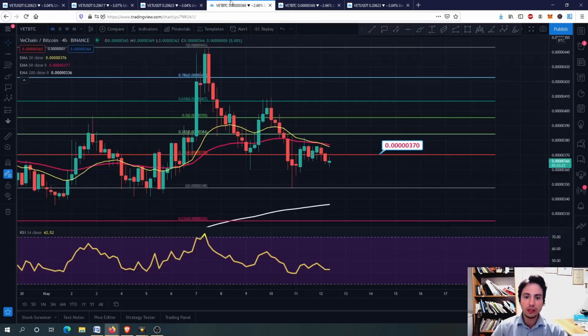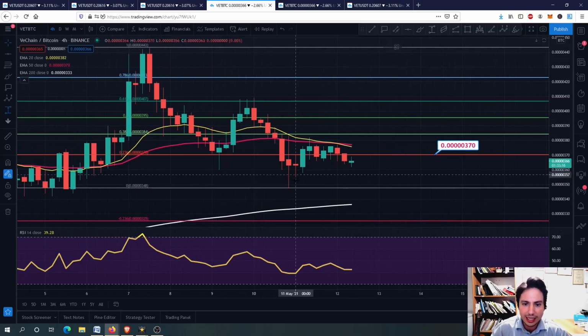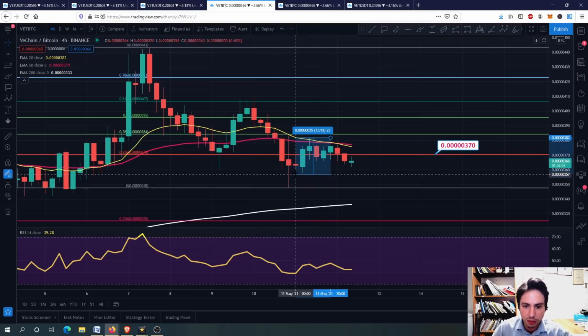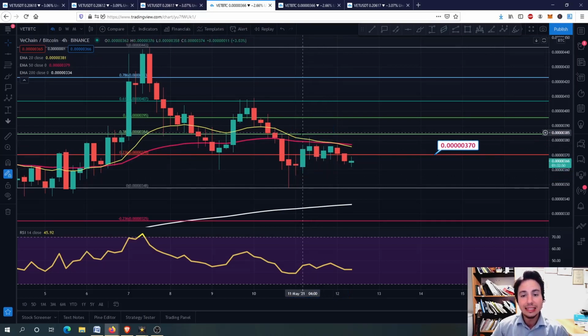So we are going to VeChain against Bitcoin to see why we aren't going upwards like many other altcoins. Here we had an upward move of around 10%. That's why I told you, guys, when the Commodity Channel Index is below -100, have a profit target of 5 to 10%, because you can see here we went exactly to 5%. If you were late and hadn't bought at this bottom, then you had a 6% target, maybe even less. So you have to have the 5 to 10% profit target.